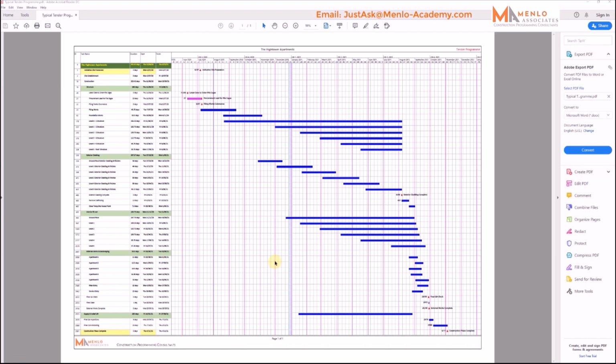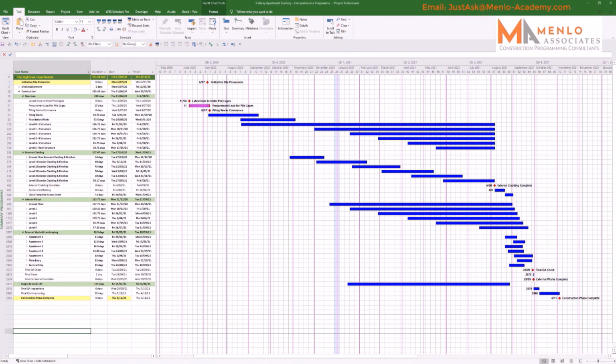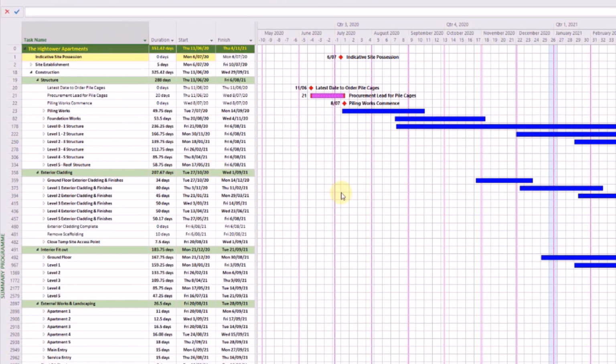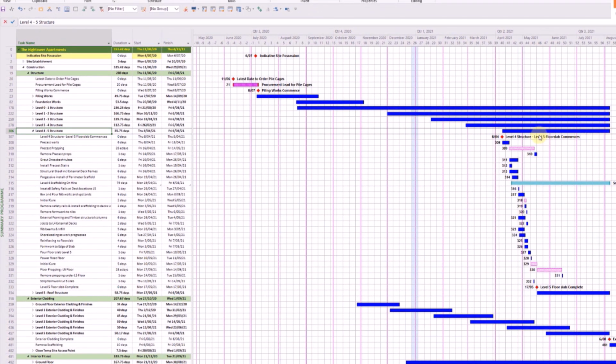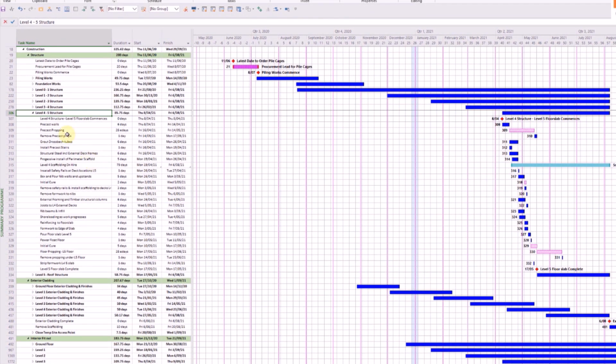The rest have been hidden with summary tasks to aid presentation for tender, as the client won't care to look at all 3,000 lines of the full program. The summary tasks put titles to different sections of the work, giving them the key stages they do care about on one page in a format that's easy to digest. The level of detail you put into your program is one hallmark of how comprehensive it is. We can expand these summary tasks to reveal the hidden tasks and get into the actual detail of the program.